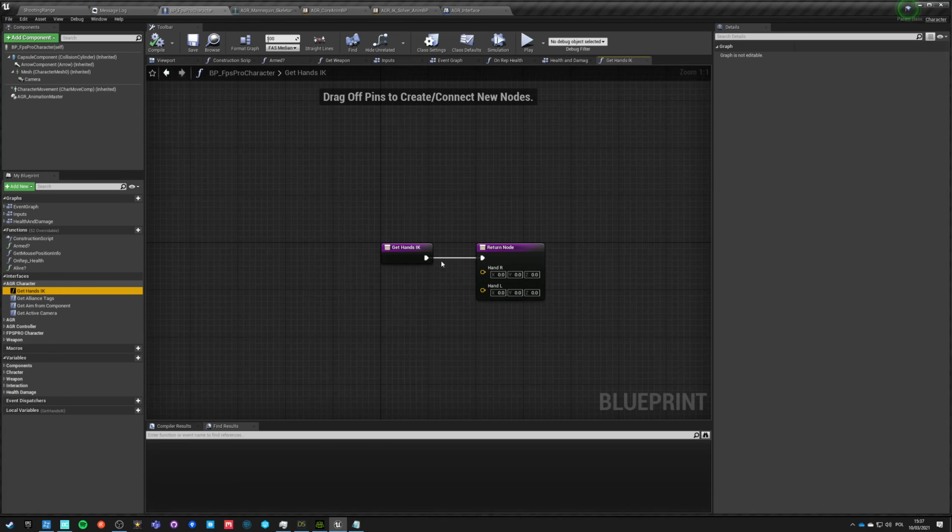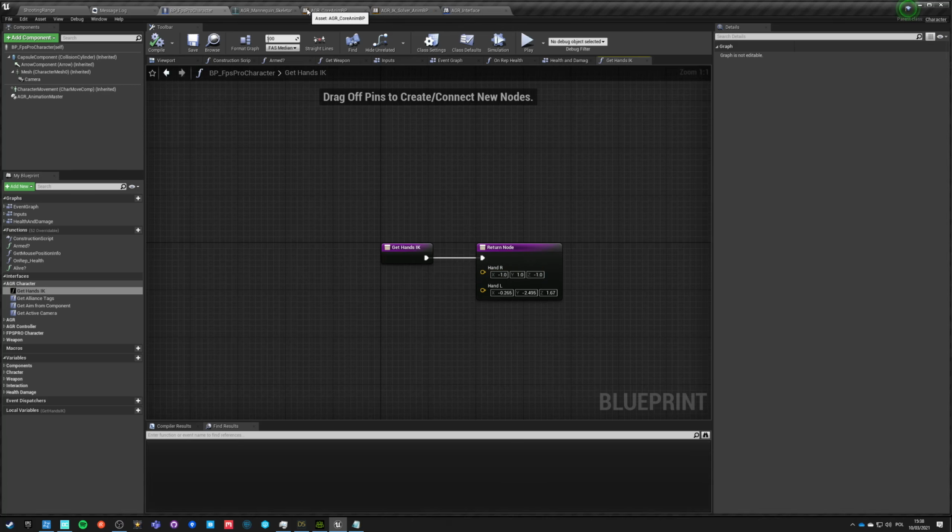And now I already tested for this character, and I know that my proper hand IK positioning will be -1, 1, -1, and my hand L will be -0.265, because remember that hand L is child of hand R, so this is cumulative. So if I moved hand R already by -1, then hand L also moved by -1, but we can make some extra adjustment. Okay, and Y will be -2.495, and Z will be 167. And this value, how to find this value, it's quite easy. I will show you in a second.